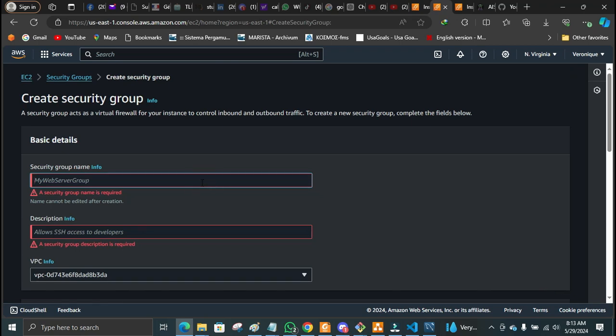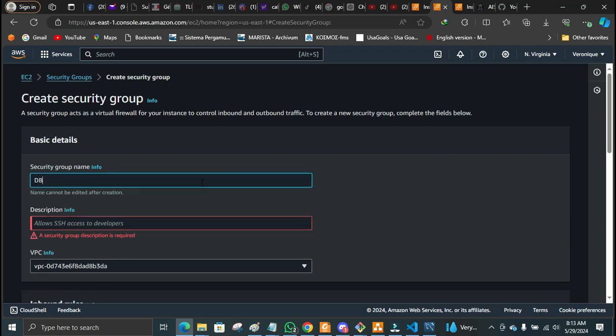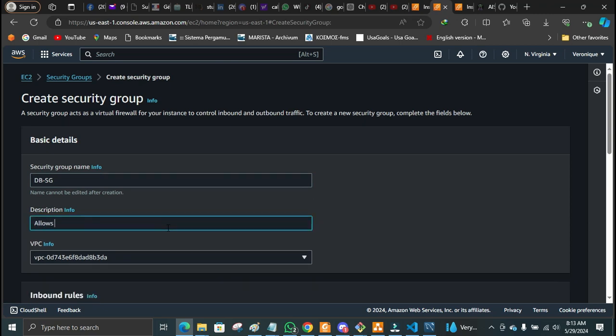Security group name, we give the name DB security group, and we say allows 3306 from the two public subnets and 22 from bastion server.